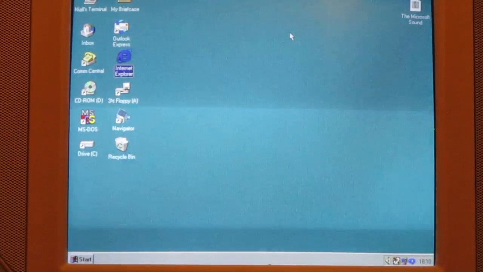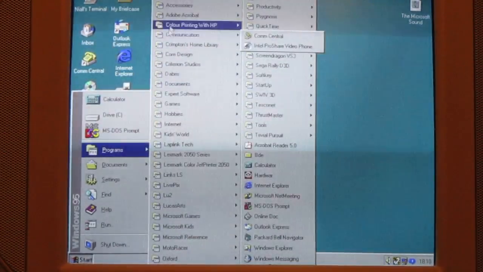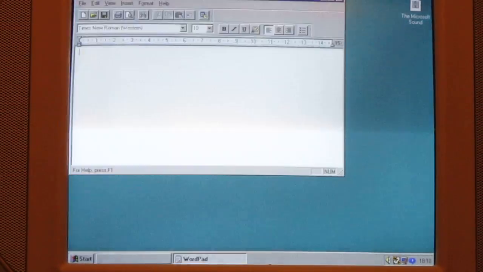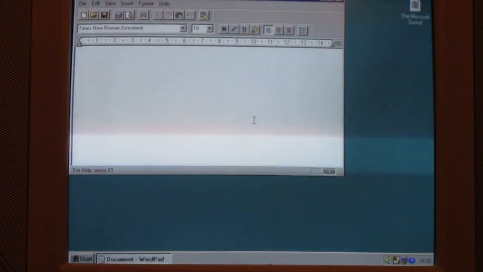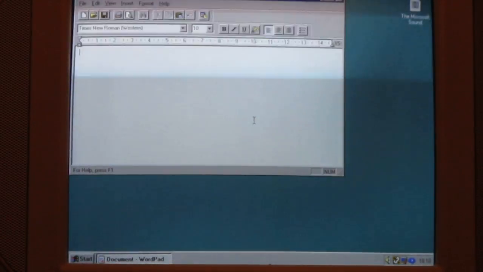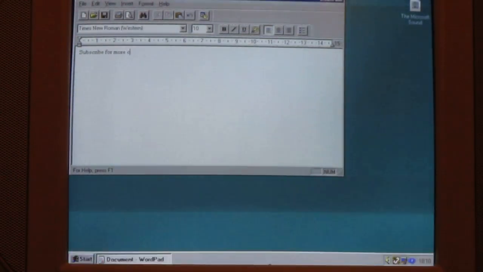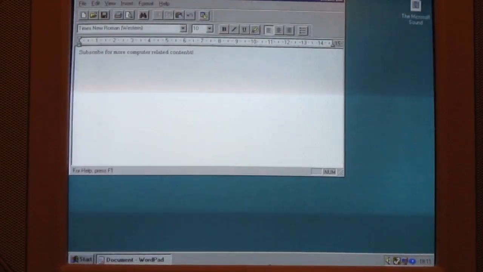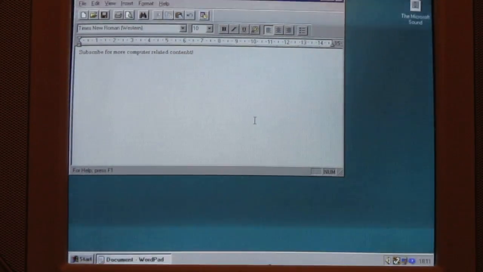Now, productivity. 95 is actually the first version of Windows to feature a thing called WordPad. Accessories, here we are, WordPad, version 1.0. This computer also came with Word 97 and there's an edit function in the MS-DOS prompt, so type in. There we are. I made a typo. And it won't let me. Okay. So, that's productivity. So, it can do a word processor.